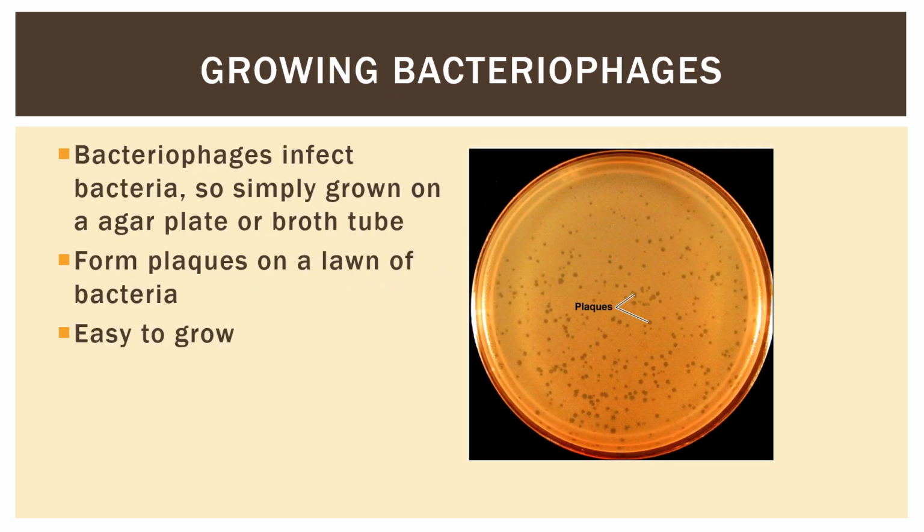So how we grow viruses is going to depend very importantly on what kind of virus it is that you need to grow. So growing something like a bacteriophage, easy peasy lemon squeezy. Makes sense. You would use a petri dish or some type of media to grow bacteria and then have the bacteriophages infect that bacteria on a plate or a broth or whatever it may be. This is a decently easy type of virus to grow.